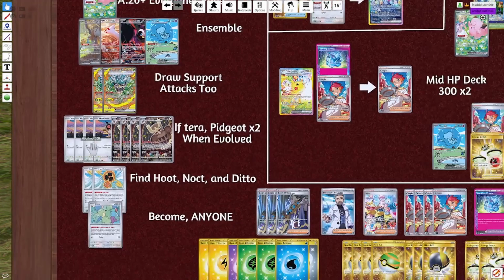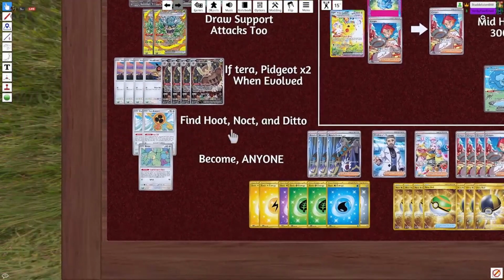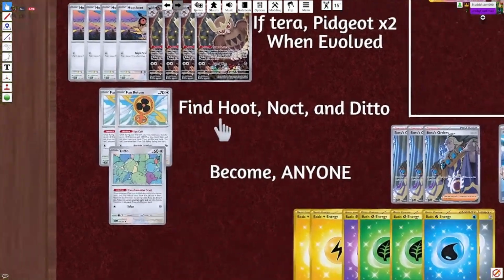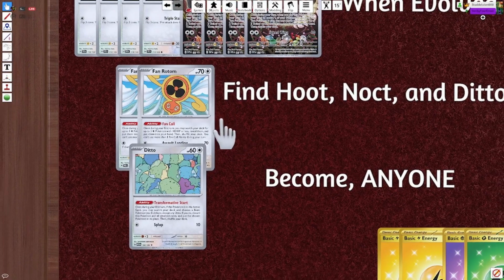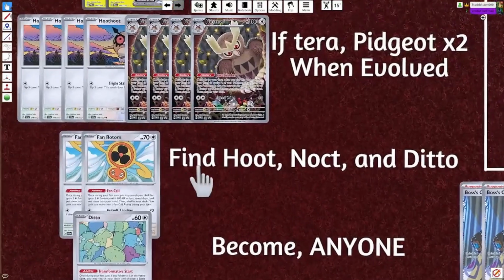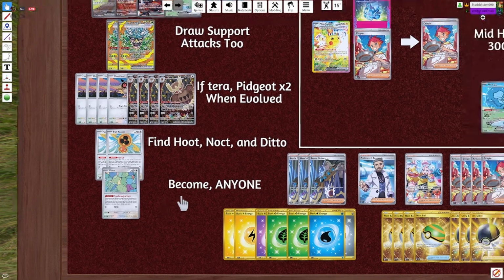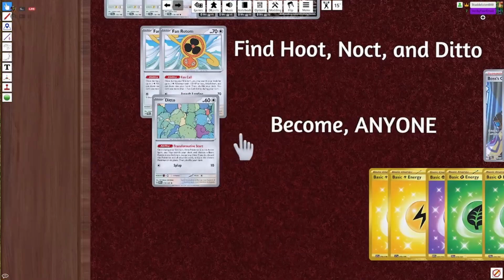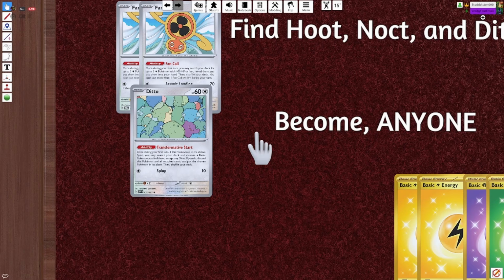You have your 4/4 Hoothoot Noctowls, you know and love them. If you have Tera Pokemon to play, you can go and find 2 cards, one involved. I made a joke that it's like Pidgeotting twice. You have a 2 of Fan Rotom. It technically says on their first turn you can go find 3 colorless Pokemon with 100 HP or less, but in this list you're using it to find your Hoothoots, Noctowls, and your Ditto. One Ditto is super cool. Your first turn, it is in the active spot. You discard it and replace it with another basic Pokemon from your deck.